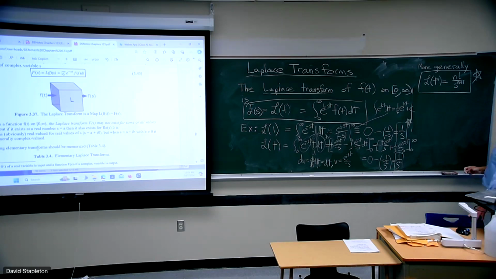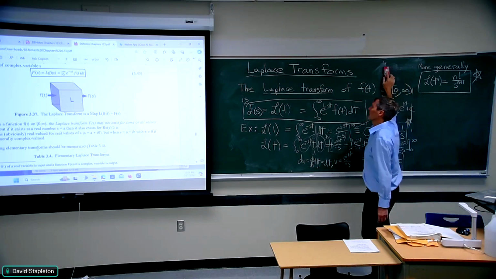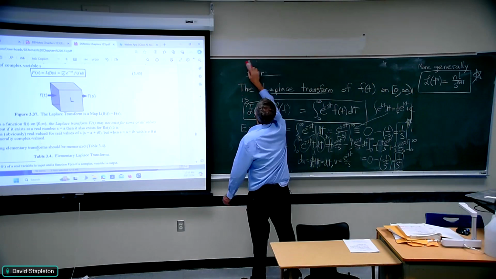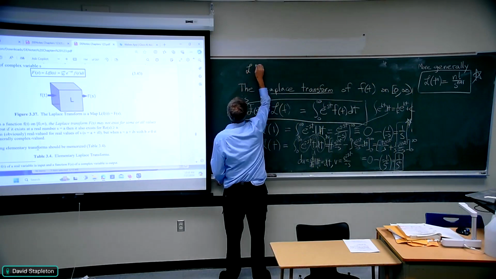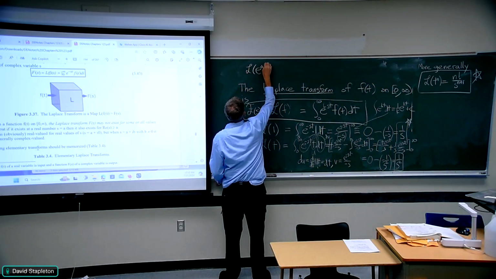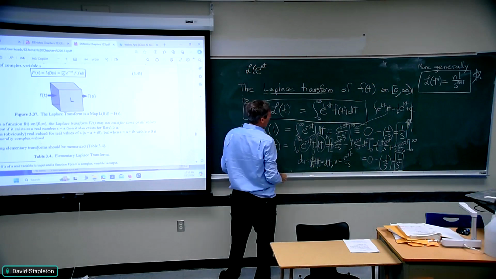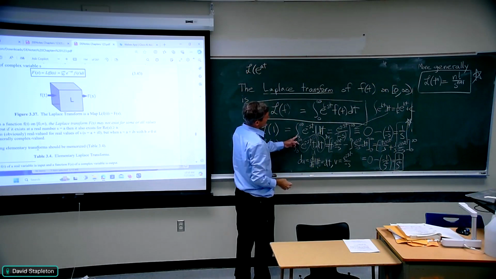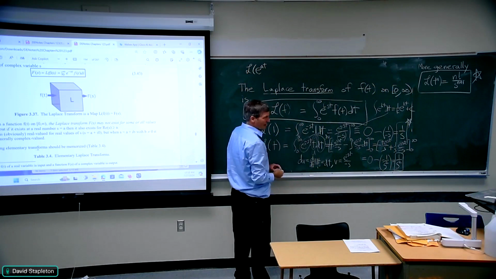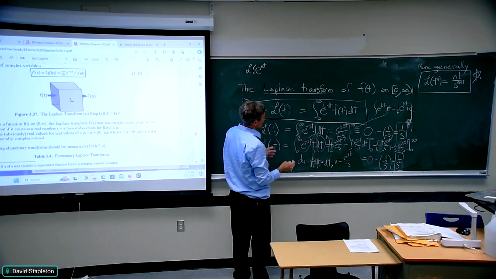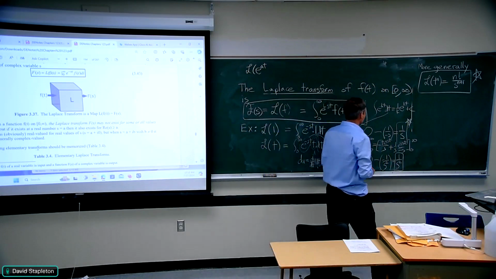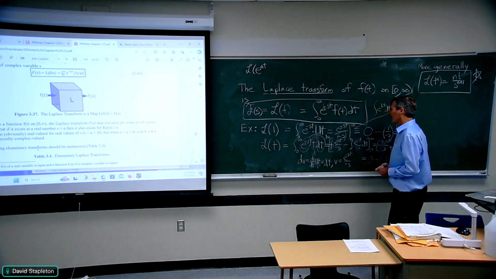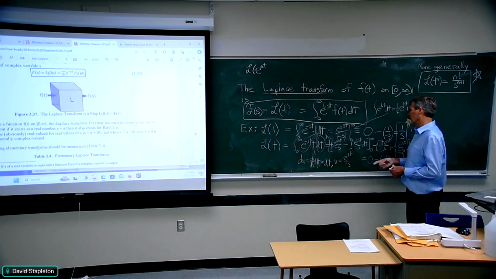But we can do some others too. Maybe we can do one more. You want to do one more? And that'll help you for the homework, hopefully. Suppose I wanted to take the Laplace transform of e to the at. Now, all this depends crucially on s being greater than 0. Technically, I've kind of fudged around the fact that s could be a complex number, and then you have to do a little more arguing here. But if the real part of s is greater than 0, then the same result occurs.